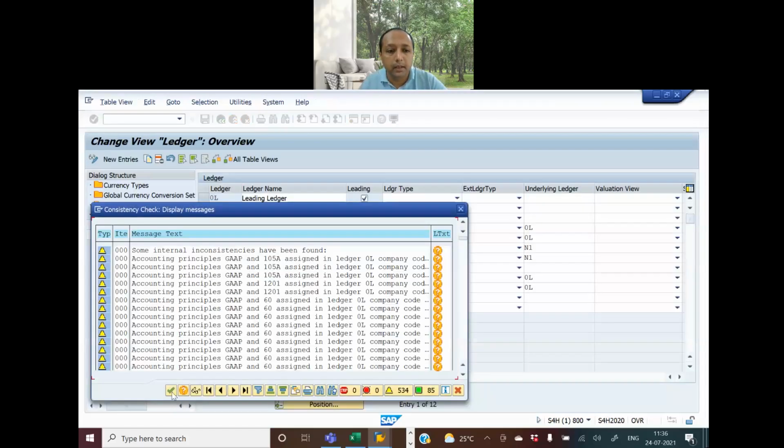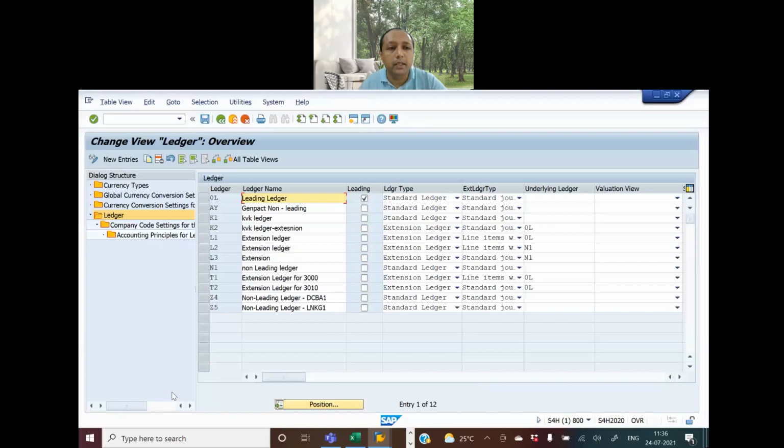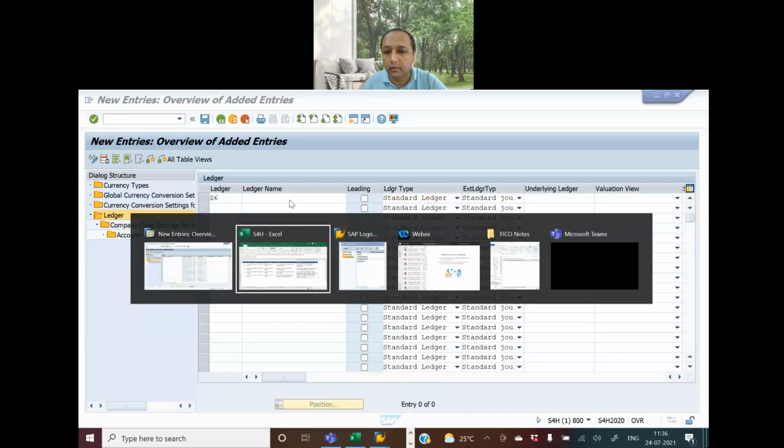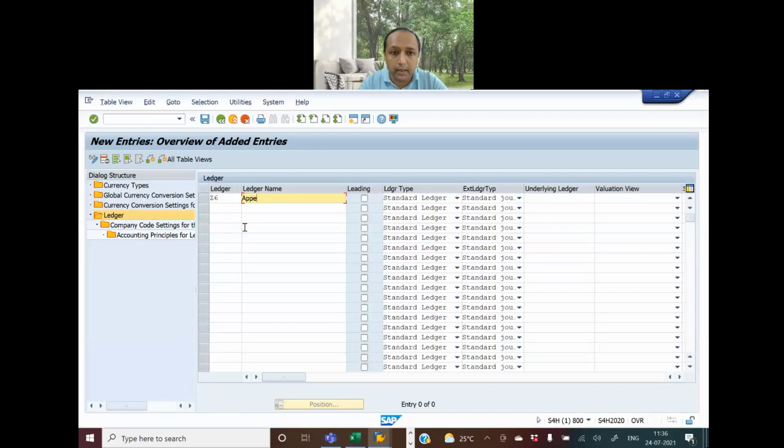Now this is the screen where we are, and we are going to create an extension ledger. We are going to name it Z6, and let's call it Appendix Ledger for LNKG1.